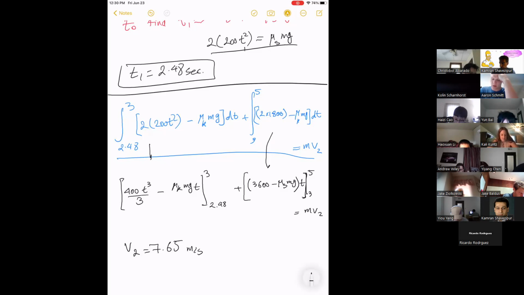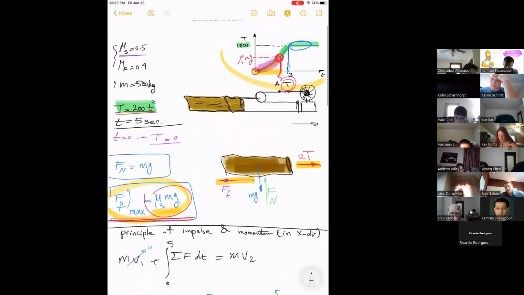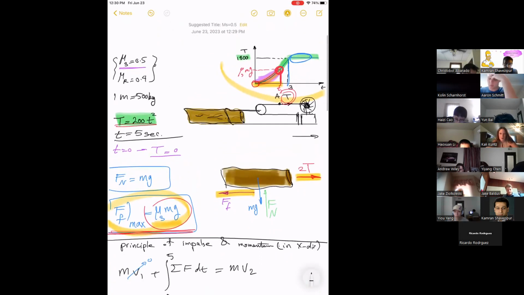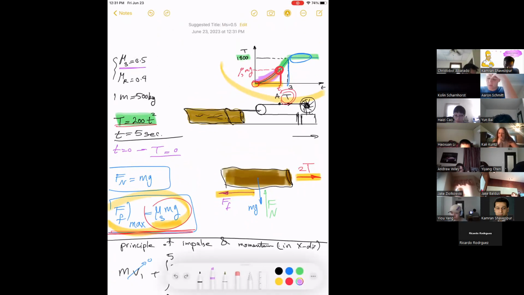So this problem seemed to be a little complicated, but it also had good elements in it. The first thing was to have static and kinetic friction. Now, please stop writing. I usually explain this and make this whole sketch, and I have kind of messed it up, but it has static and kinetic friction.